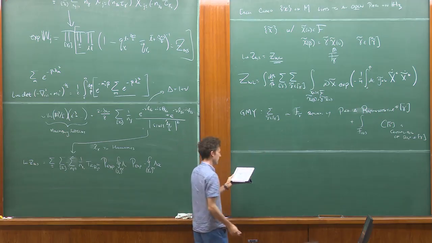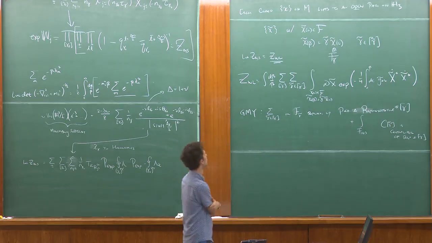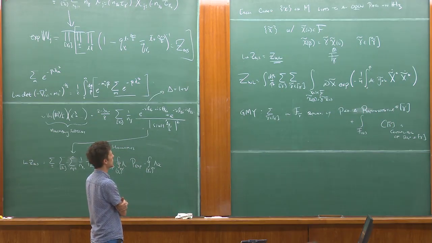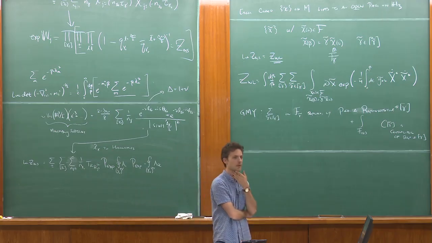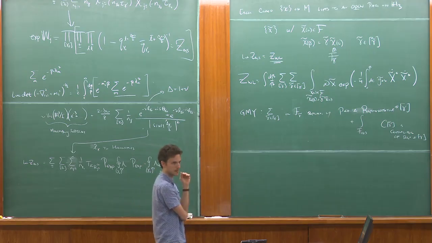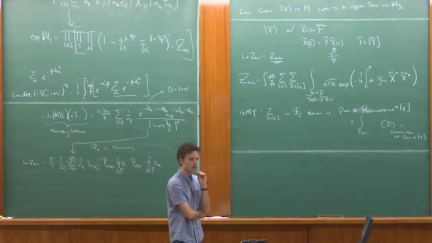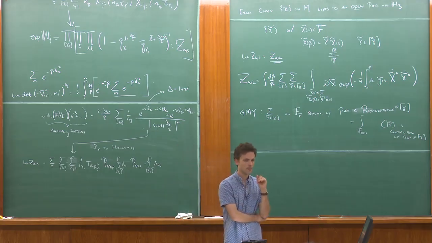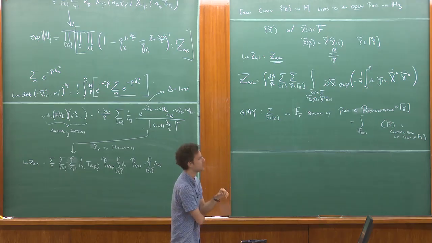Sorry, just a quick question. If you have a sum over a group and you want to write it as a sum over conjugacy classes, is it that each conjugacy class then must have a sum over these centralizers? Yes. How to see that? I thought it would just be that you have to sum over all orbits under conjugation, right? A conjugacy class is a representative element and an orbit under conjugation, that you have to construct and then sum over all conjugacy classes. So that orbit sum, how is it the same as the sum over centralizers?